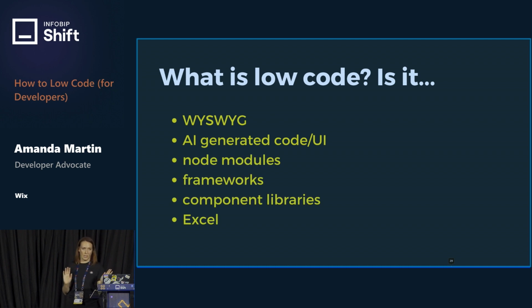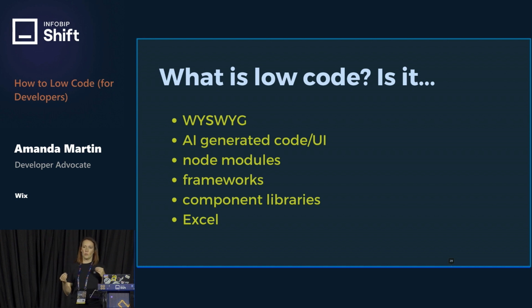Then this is a little bit spicier. Don't worry, I don't believe these to be part of the low-code landscape. But what I think about when I look at this is, when I npm install something, I'm saying I don't want to build that from scratch. I want to use this library, this thing that somebody else made that I'm trusting is a good choice, because I want to spend my time somewhere else. Our frameworks are abstracting things away for us. Excel, you can write Python in now. So is that a low-code tool now?